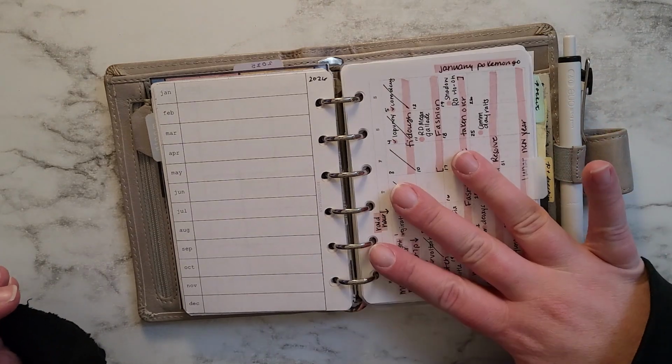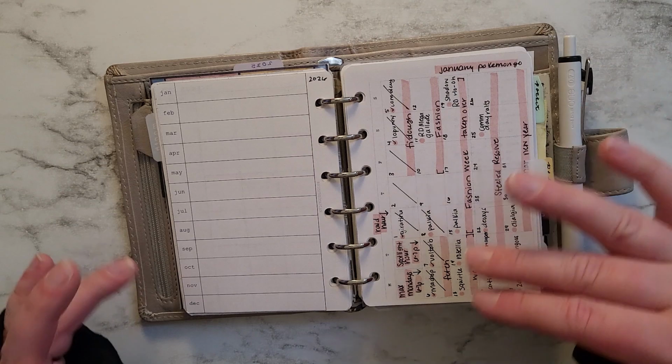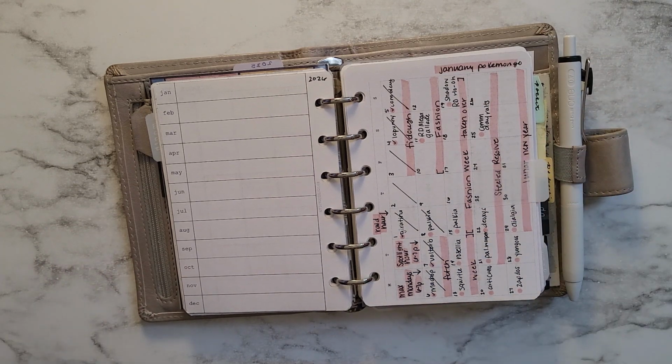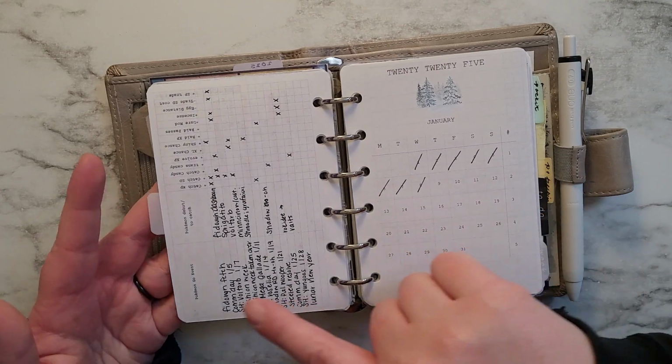Me and my husband play together. It's one of the things that we do. So I like keeping track of it so that I can kind of one up him sometimes. Not all the time, because right now he's ahead of me. But I'm trying to get back ahead. So I gotta keep on top of stuff so that I can try to one up him.